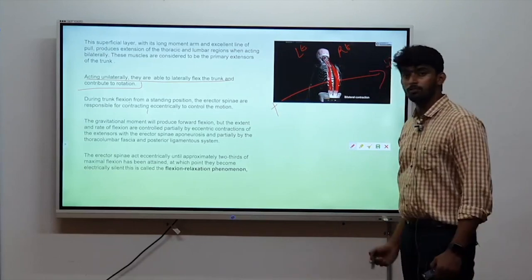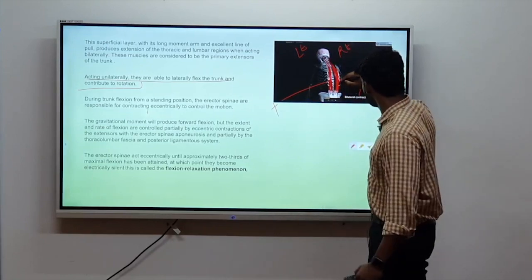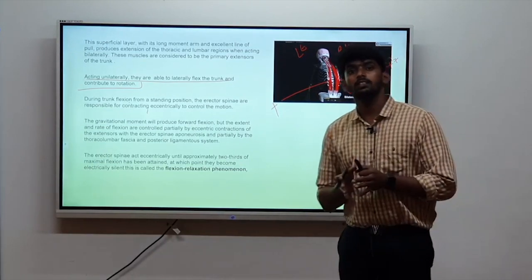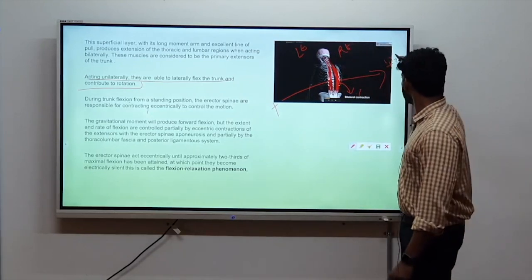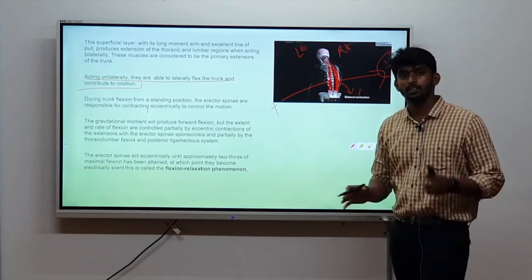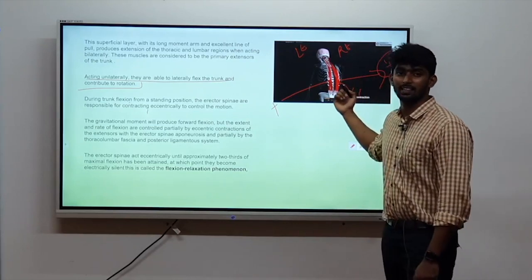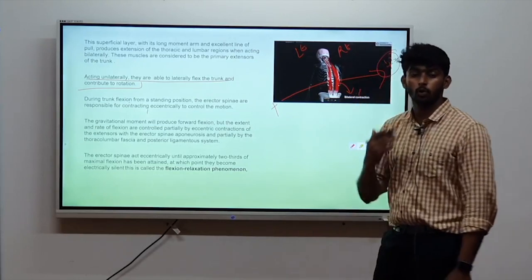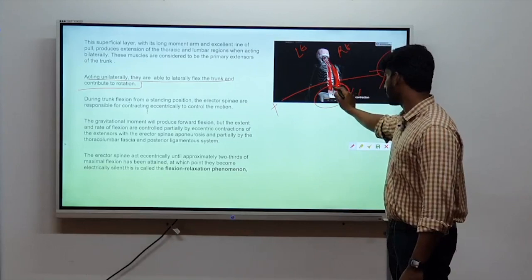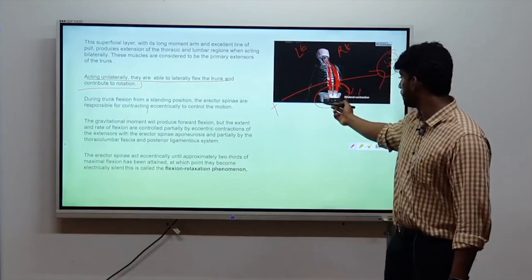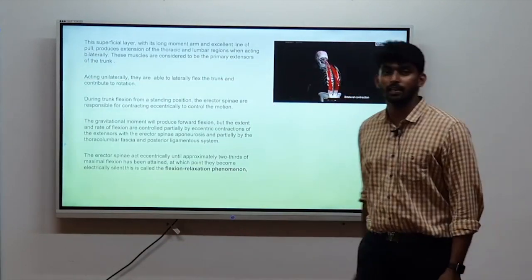So if one side of the muscle goes into tightness, it will laterally flex the trunk. You should understand this and keep it in mind. If a muscle is overacting, it will produce another action. This can be one of the reasons so many people get back pain. Sometimes people get posterior pain, like SI joint strain. So there are more chances of this if the muscle acts unilaterally more.